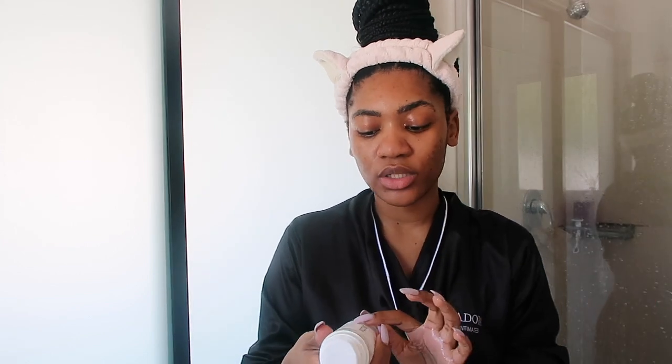When I had these breakouts, I had to absolutely stop using this cleanser, because although it's a gel to milk, it is gel and water based. So basically, when you are experiencing an impaired moisture barrier, you need to switch to a gentle cleanser. This can be a milk cleanser, any kind of cleanser that is not gel, because those tend to be too harsh and they strip away at the skin's moisture barrier.